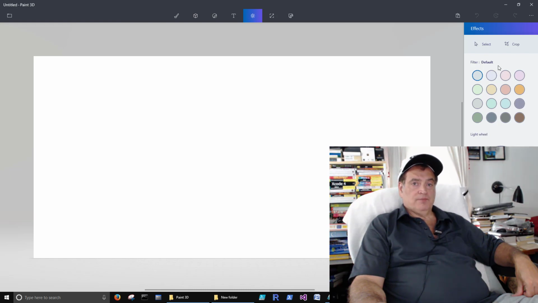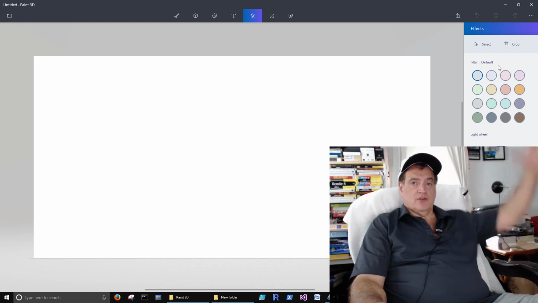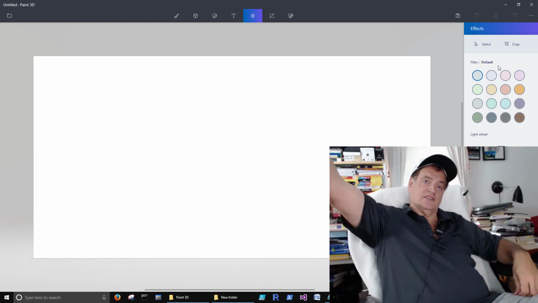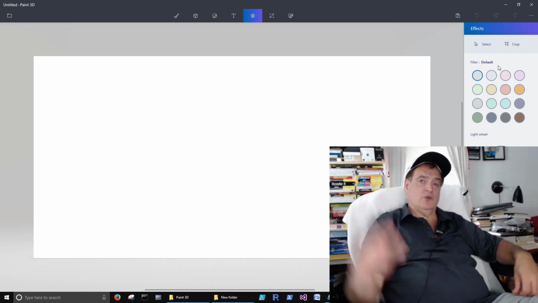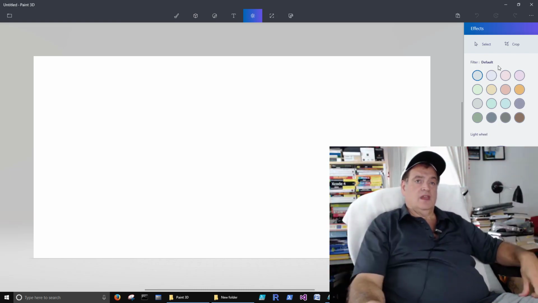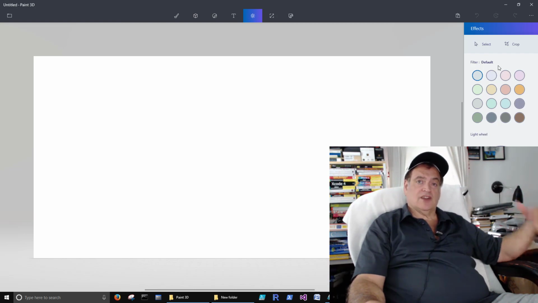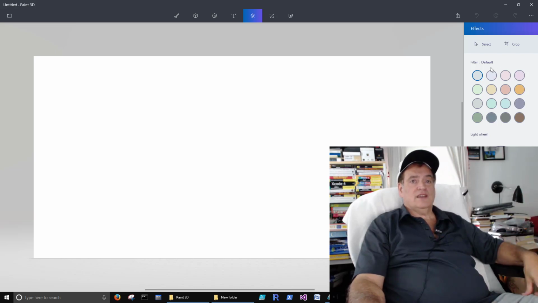Lighting is a big deal. Like when you create an object, or let's say you're standing outside and the sun's up, what side is the sun hitting your face? Are you lit up from this side, or is the sun coming from this side? Where is the lighting? And then what color? The sun's yellow. If it's nighttime, you'll have a darker color. So I think that's kind of what they're trying to do here.